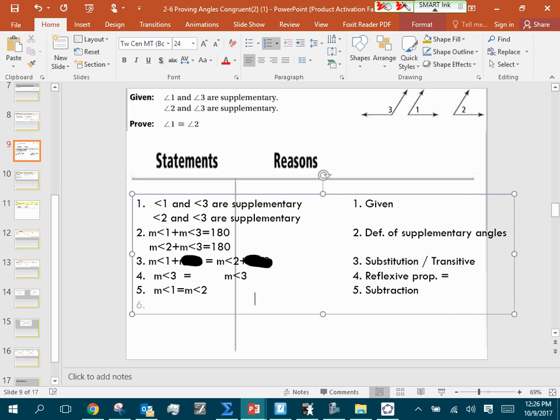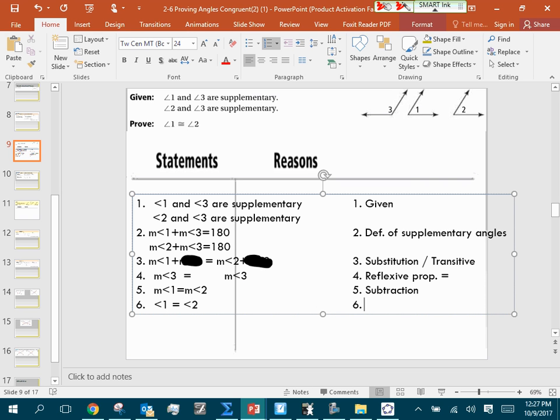Subtraction. Okay. So now I have the measure of angle 1 equal to the measure of angle 2. So I've got two numerical values that represent a property or a characteristic of an angle, and it's the only value that distinguishes angles. Okay, it's the only characteristic that we're interested in numerically about an angle, and they're equal. So that tells me, in the sense that those numbers are equal, it tells me the actual shapes are what to one another?